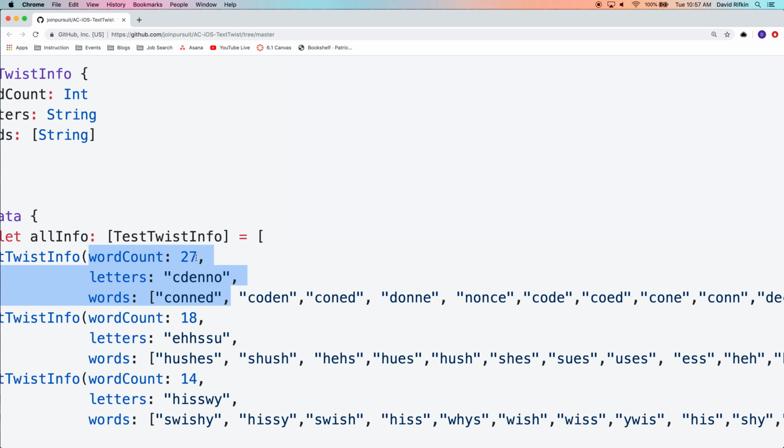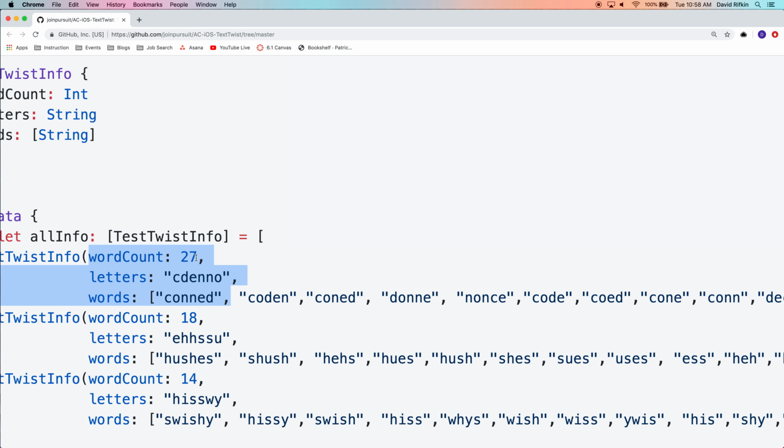Cool. So the number of words. What about the letters? What are the letters for? The letters that you use to make up all the words. Cool. And then words, I think you were hinting at it. What is words? All the possible words that can be made from the letters.